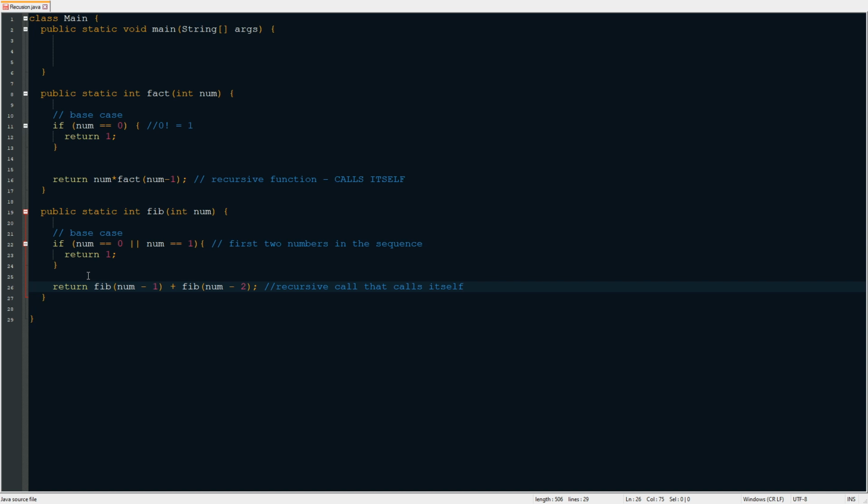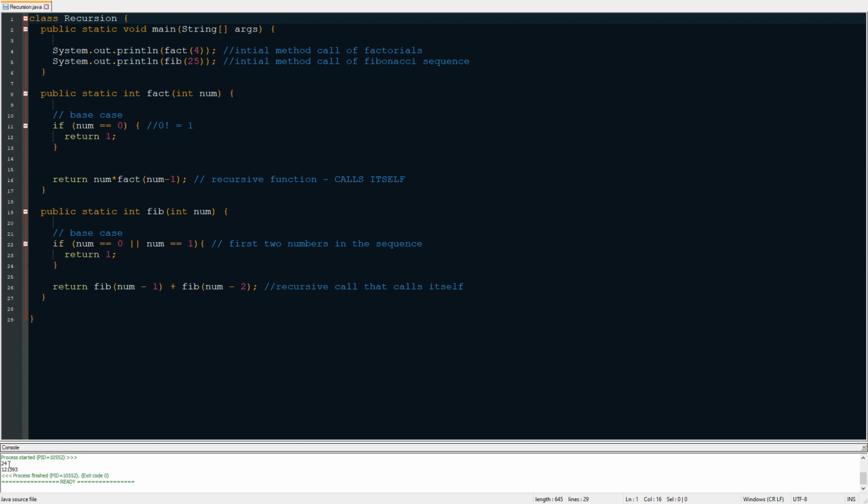Please keep in mind that when we are doing recursion, we are trying to reach our base case, which will then return and do something to the value we have now been given, resulting in what we need to get as our answer. If we call factorial 4, and for instance, Fibonacci 25, we will get our answers of factorial 4 is equal to 24. In other words, 1 times 2 times 3 times 4. And term 25 of the Fibonacci sequence is 121,393.